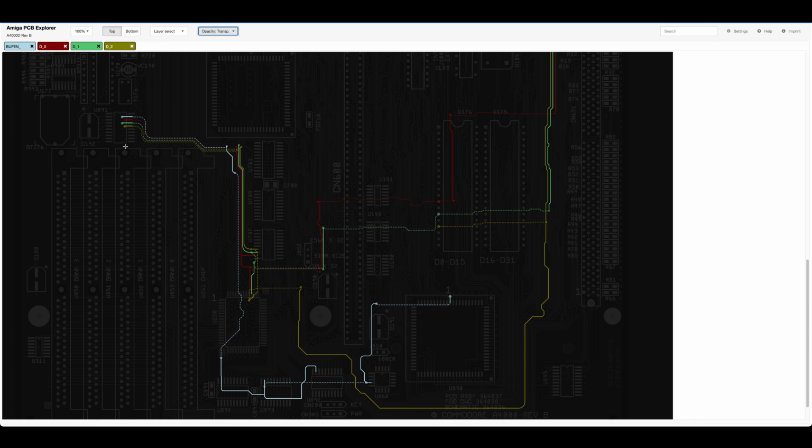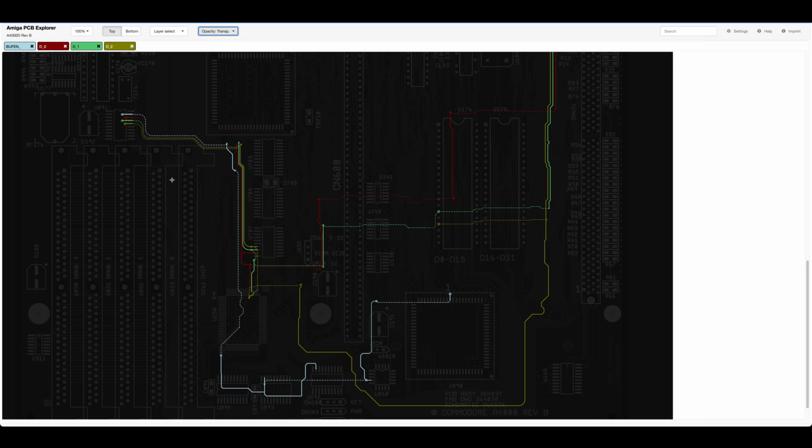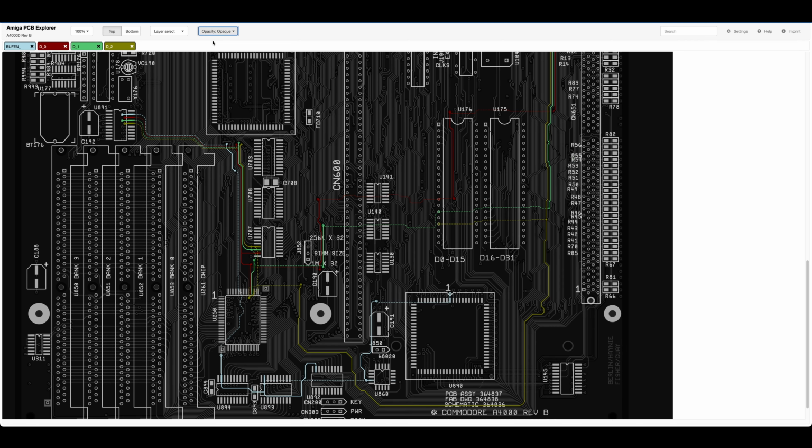So this is a pretty cool mode as well, if you can take the lack of contrast. Obviously on a bright summer's day, if you've got a very bright environment, this might not work. But if you're in a dark environment, it's almost like a kind of dark theme for this particular tool. Let's go back to opaque. There you go. So yeah, you can see now, obviously it's a lot easier to see all the different silk screen markings and so on.